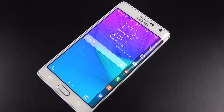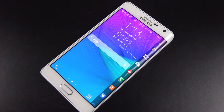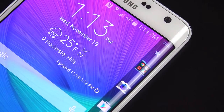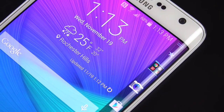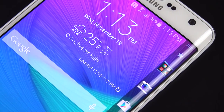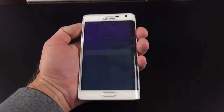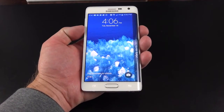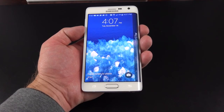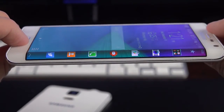So in conclusion, I'm definitely sold on the Edge display, although I'm not sure I'm a huge fan of the device. The display is dimmer, battery life is weaker, and then we have some pretty noticeable light leaking along the glass display. And then we have that long reach for the sleep-wake power button along the top, which means you have to change your grip every time you lock the device, which isn't the case with the standard Note 4. So while the Edge screen is more than just a gimmick, the phone itself is bested by the Note 4.